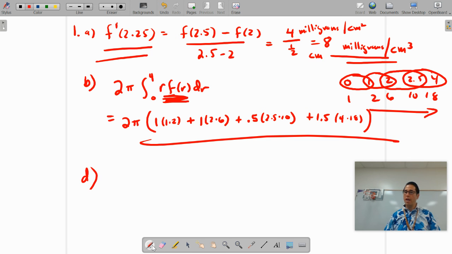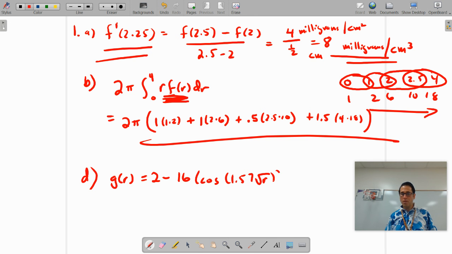All right, so what do we do now? This one might be worth more. The density of the bacteria in a petri dish from 1 to 4 is modeled by this right here. My best guess, this looks pretty intense, so I should put that right there into my calculator. And then they asked me for the average value, and it wasn't even tricky.